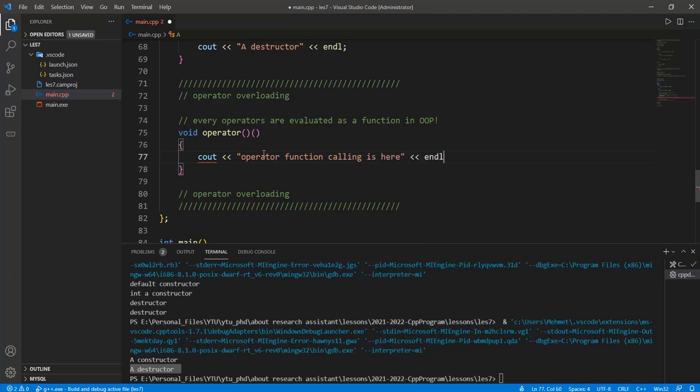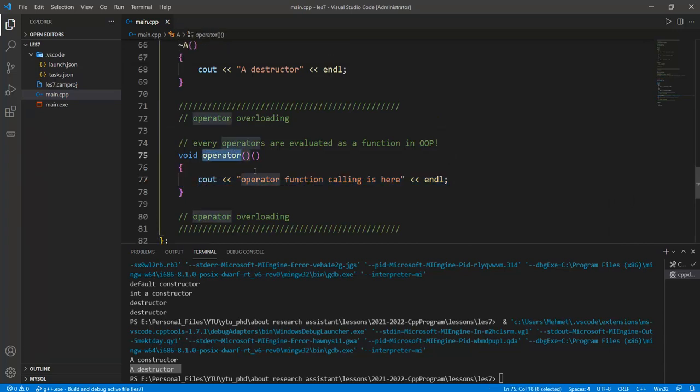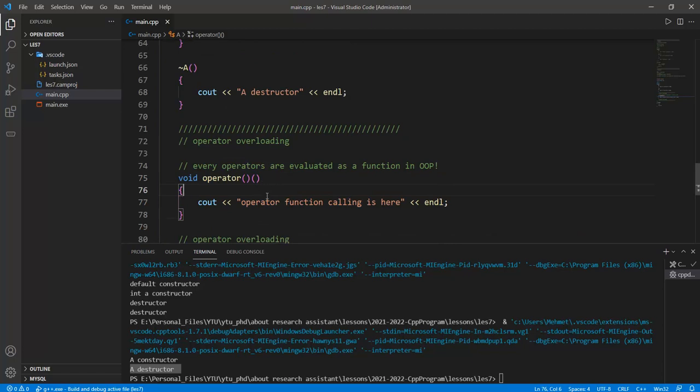This is the example function. You can write any code in this operator block, but if we're going to define the operator overloading mechanism, we should write the operator keyword like this one, and the specific operator should be given in the second place, and then we should define this function by using this notation.